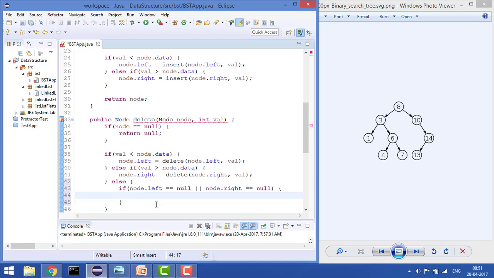Now in this case, if either node of left is null or node of right is null, right? So first we'll check what it has.